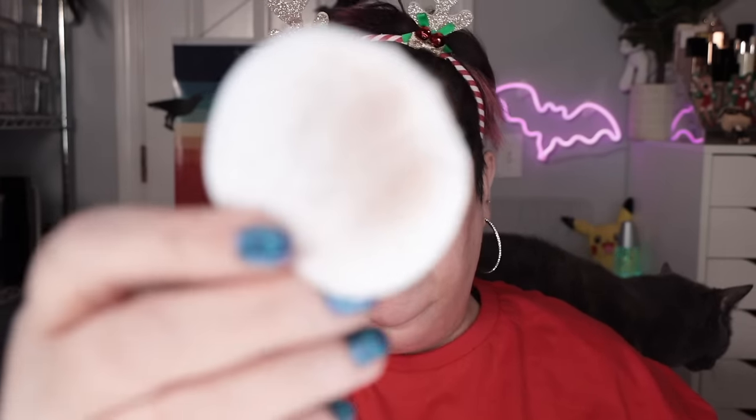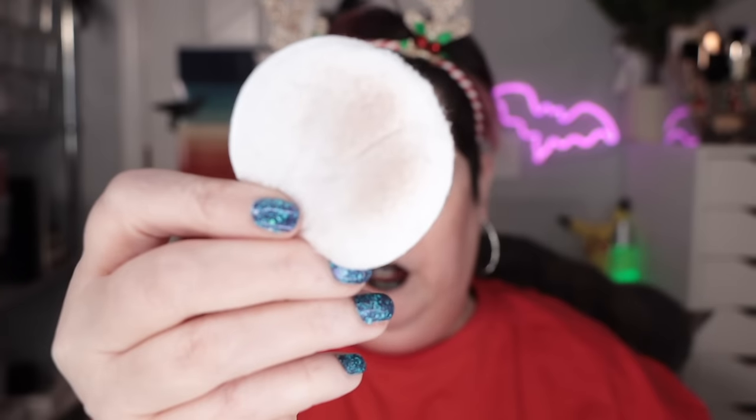So this is supposed to hydrate. It's got ceramides in it as well, and unclogs pores so that you have good hydrated skin. And most pore refining toners skip the hydration part because, I'm guessing, they assume they're primarily for people with oily skin. Well, I have dry skin, and I also need some pore unclogging every so often. And look, that was my clean face. Look how dirty my clean face was.